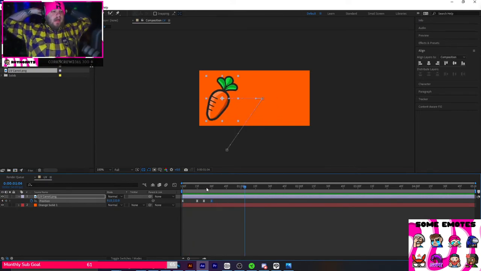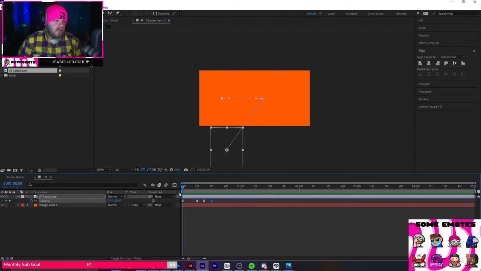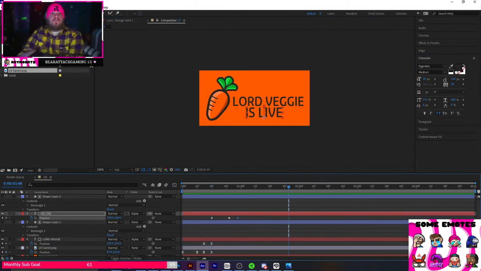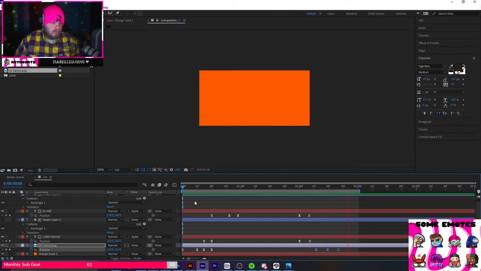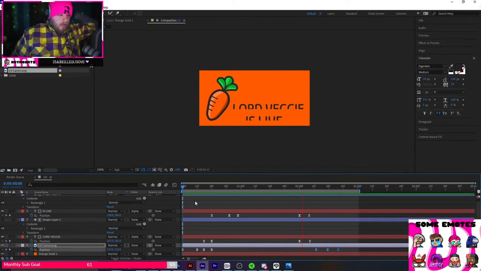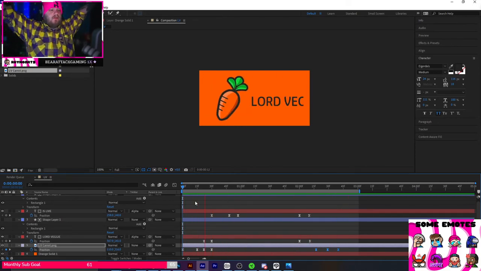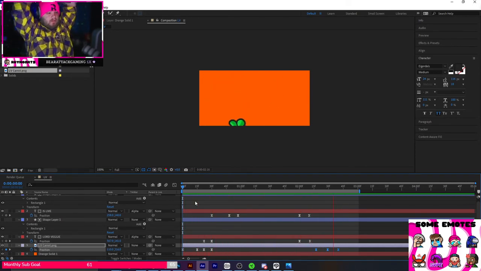So now we have to add the text, but we also have to add the mask for the text that comes off. So this is going to be a little trickier. We're going to start with the position here. End with the position all the way over. Oops, wrong one. And there we have a going live GIF. All we have to do is export it and we're good.